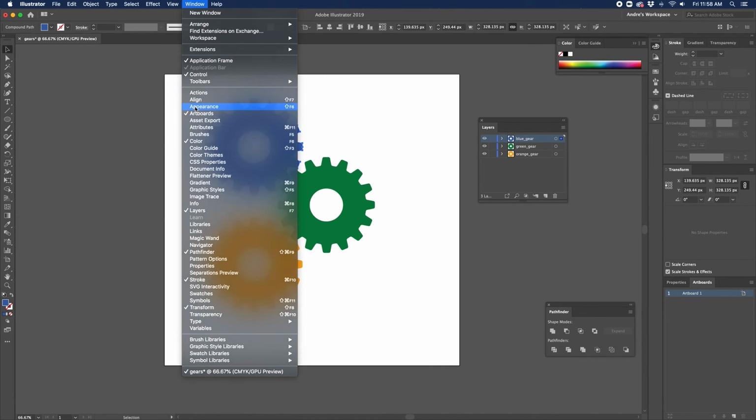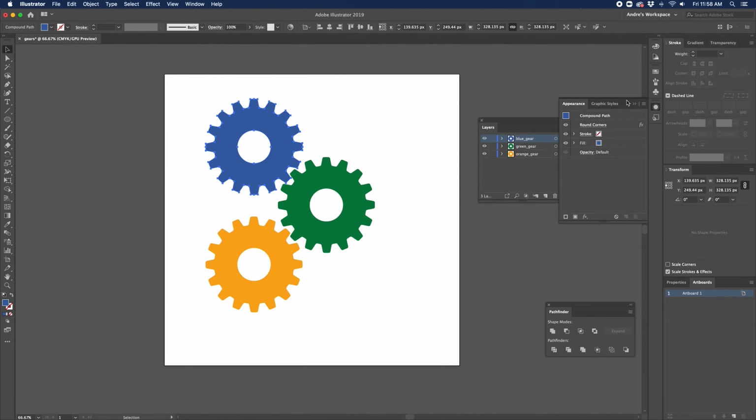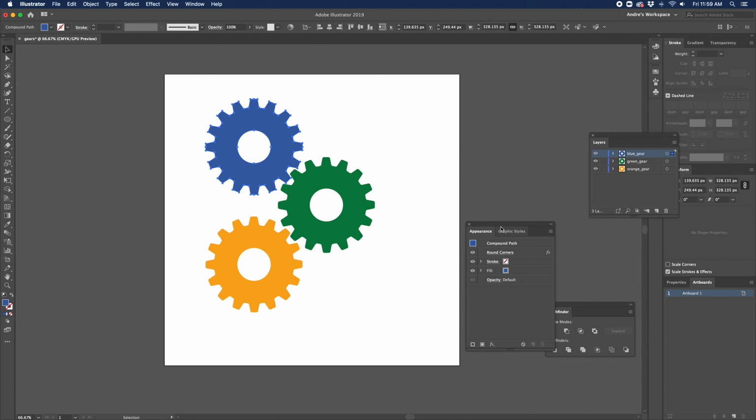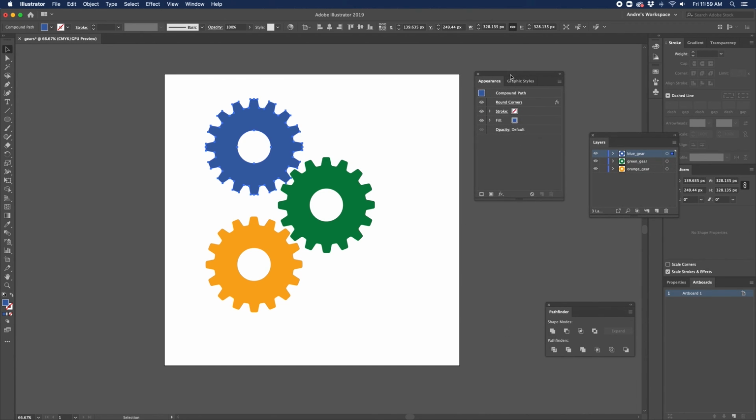And the great thing about Appearance is all these properties that we changed, like fill, color, rounded corners, if we added any layer styles, blending modes, all of that information would be found in the Appearance panel. So for example, if I wanted to change the round corners of the blue gear to match the green and orange gear, I could click Round Corners, and there it is, 3 pixels. I'll change that to 4, and now it matches the others.